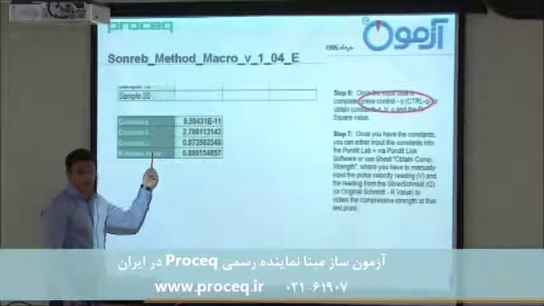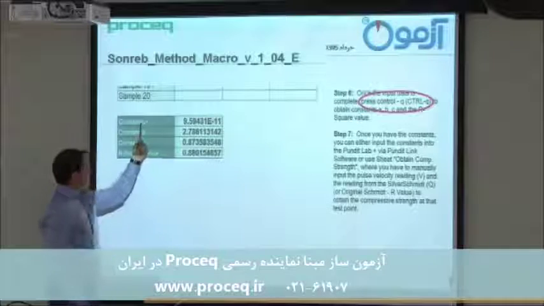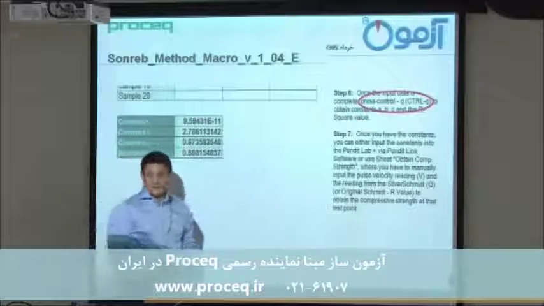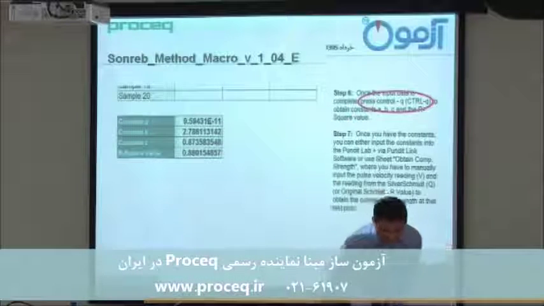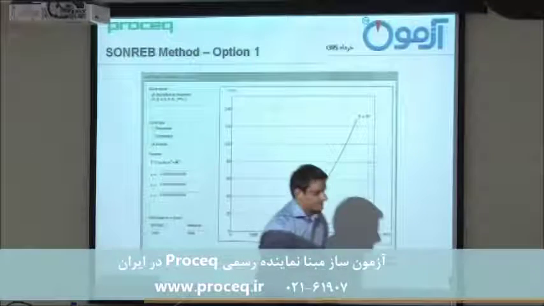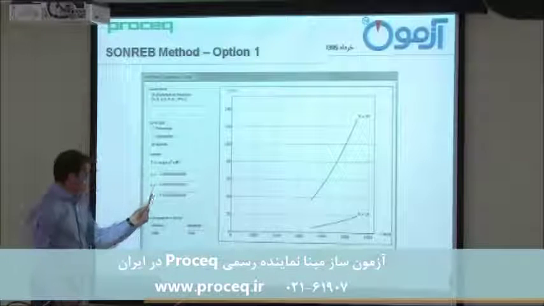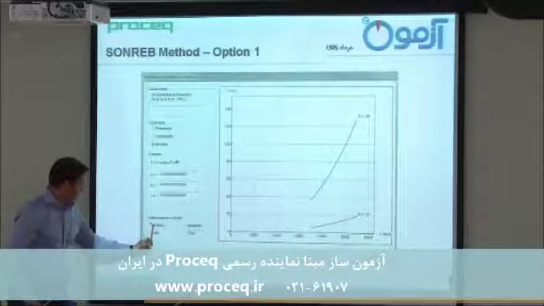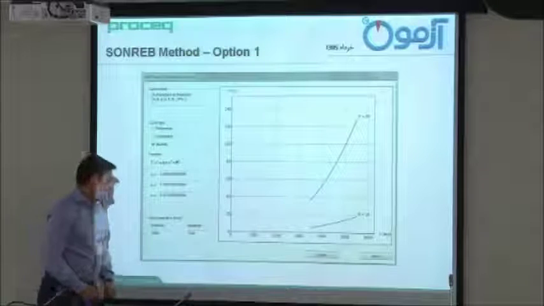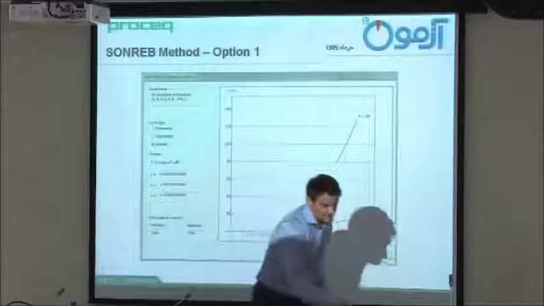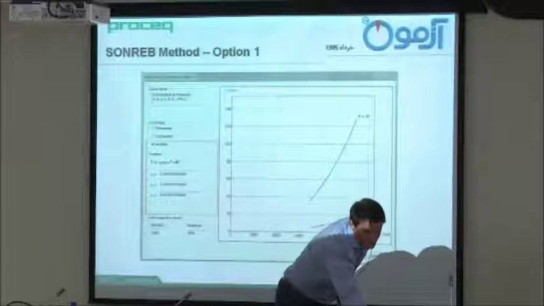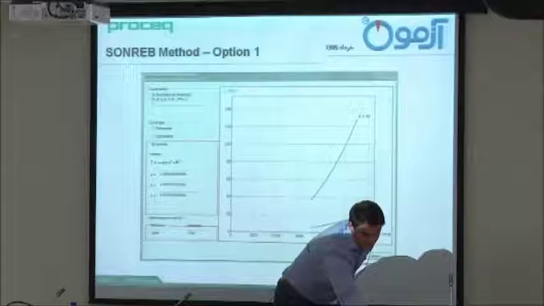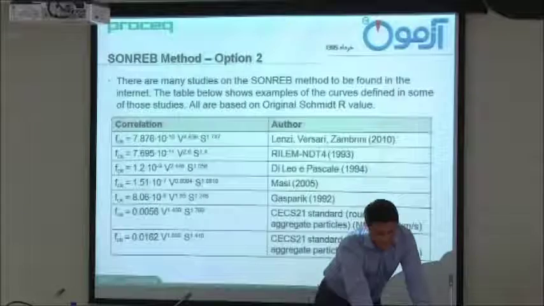Those numbers you can key in as constants A, B, C, and the squared value R on the formula, which you will see in the settings. Like here, you have A, B, C to key in, and then you get the formula done. And here, the minimum and maximum of the valid range of the velocity. You can see it here in the red frames. So this is for the settings.